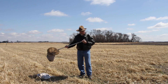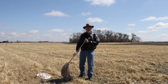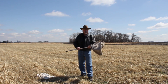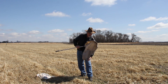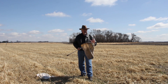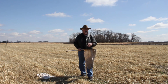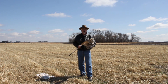As you walk through the field, this is one sweep. Flipping that around, this is another sweep. When you're done, just let the net hang over until you get a chance to turn that net inside out and count insects as they go. The other thing I want to mention is you don't want to take too many sweeps. Typically 10 if insect populations are high, no more than 20 or you're going to have a big mess in the bottom of the bag and you're going to have a hard time sorting things out.